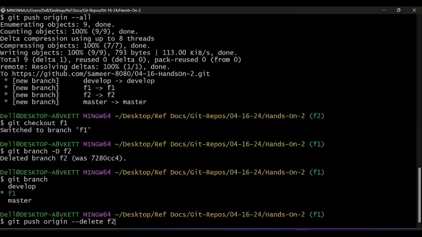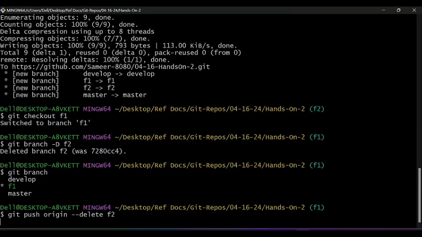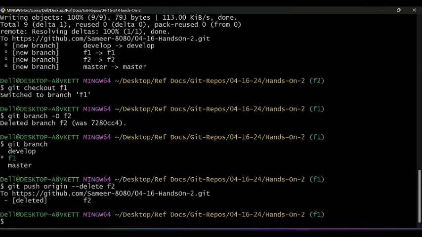So git push origin F2 and then we add the additional option here, --delete. This will make sure that we delete the F2 branch from our remote repository origin. So now F2 has been deleted from my remote repository as well.